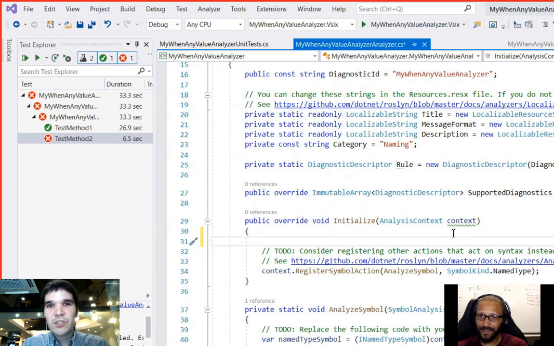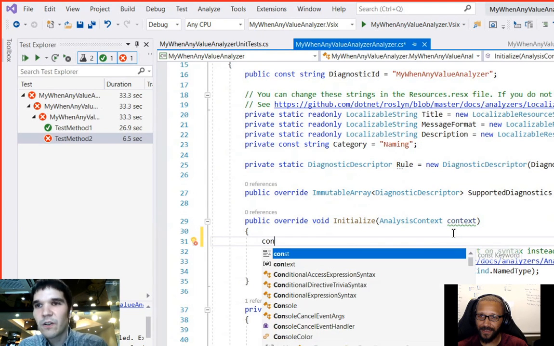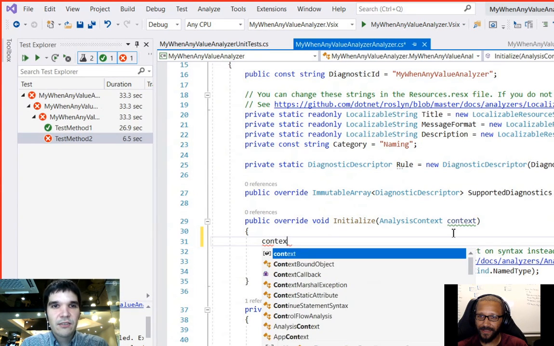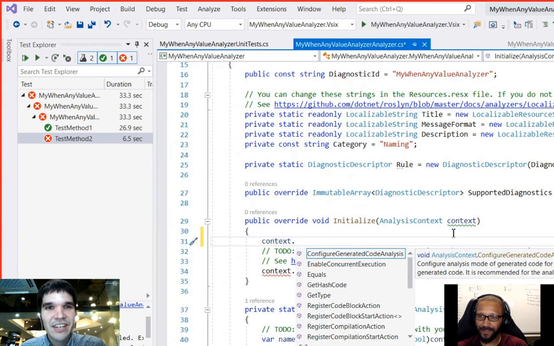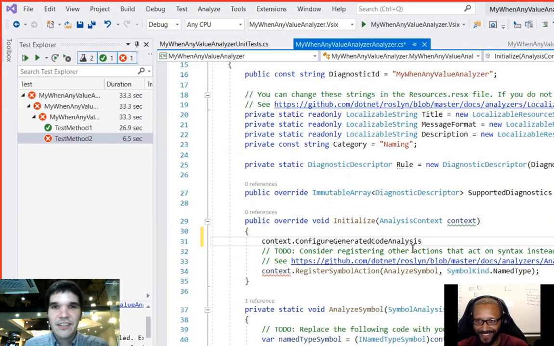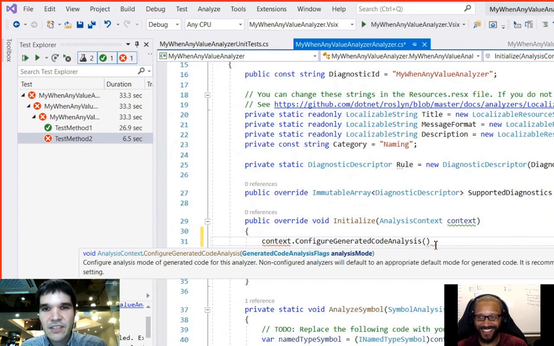So if we use this parameter that's called out automatically by the project, context dot, and then the very first thing we have up here is GeneratedCodeAnalysisFlags, and then we have none.